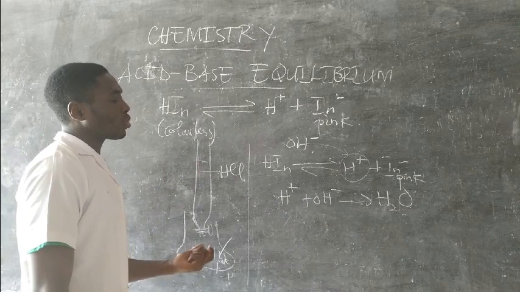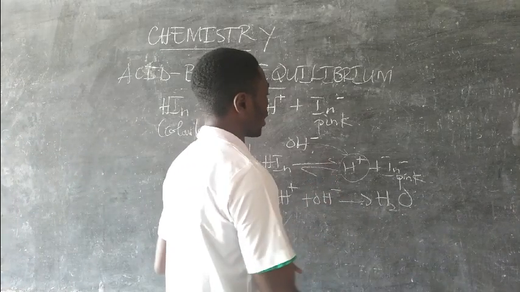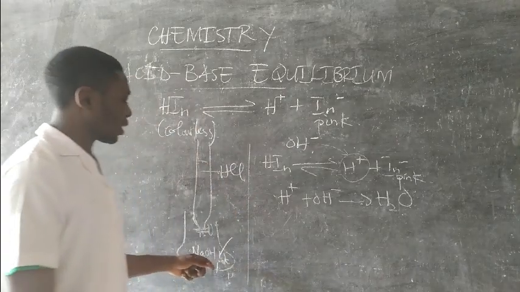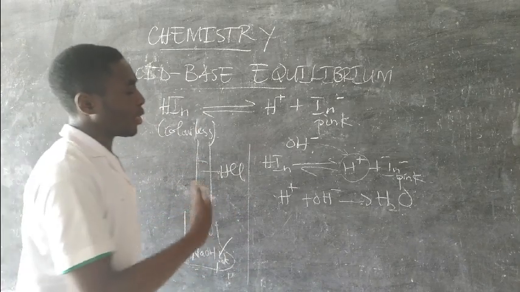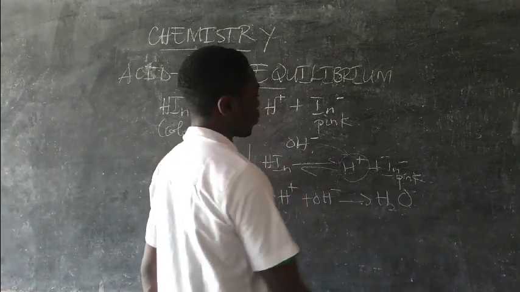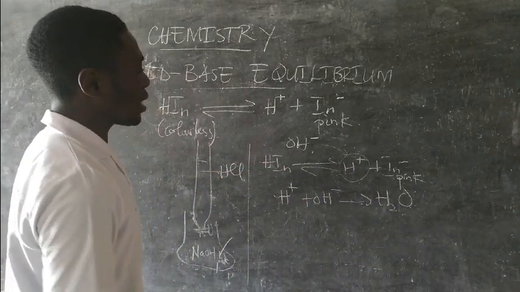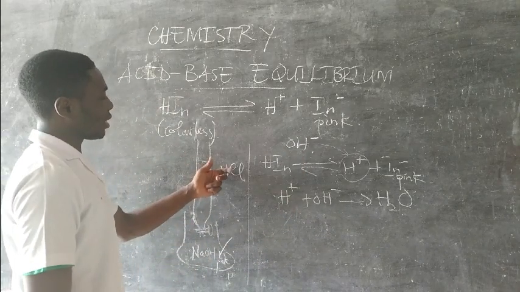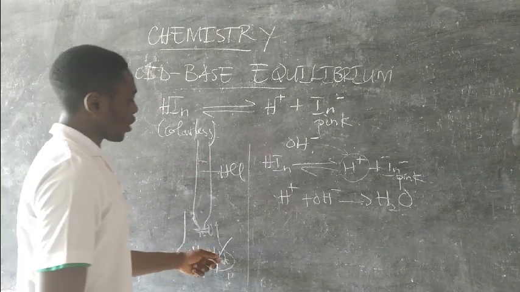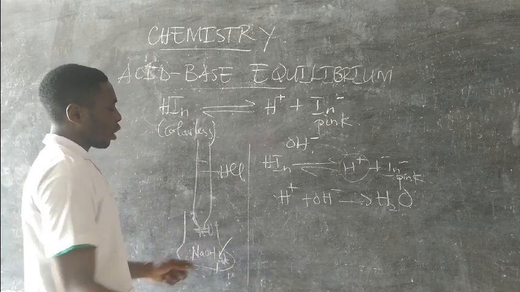Now, at any point, what is going to happen? The color changes from pink to colorless instead. When the acid was in the flask and the base was added, it changed from colorless to pink, and we explained why. Now let's see why it changes from pink to colorless. The reason is that at some point, the OH minus will be completely neutralized by H plus. All the OH minus here is going to be consumed.